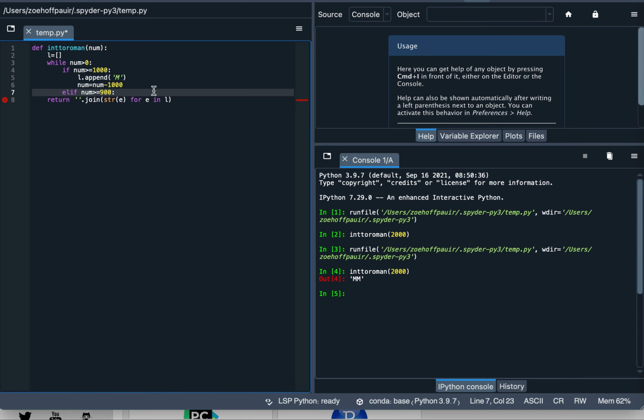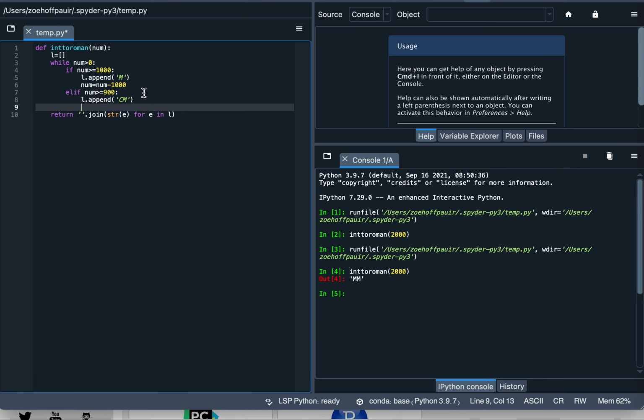It's because there are discrete chunks that we can subtract. So I can subtract 100 from 1000 by doing the characters CM. So then that CM is equal to 900.